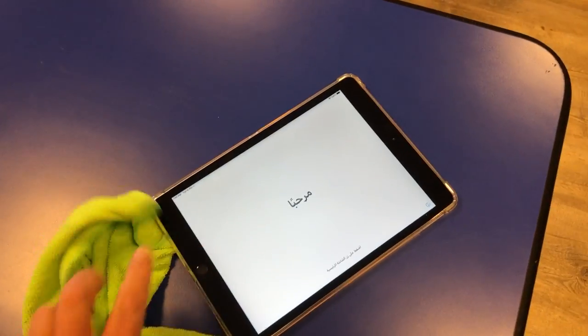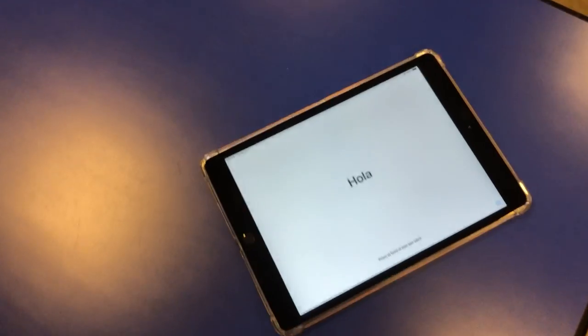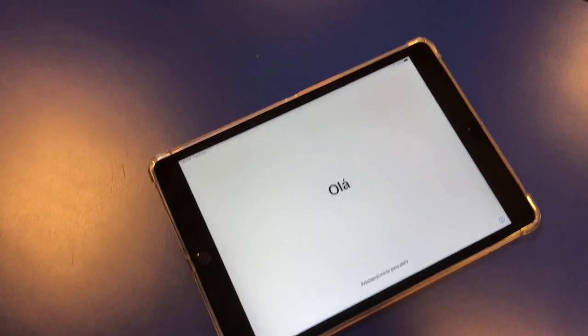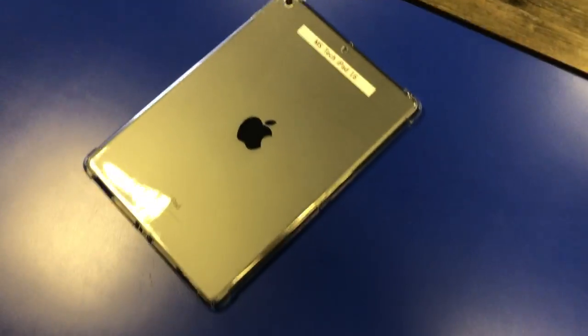Now I've grabbed the wipe and we go somewhere where I can clean this off. That hand that I just touched the device with has been touching this cloth, so it's now clean. iPads are very sensitive to alcohol wipes and they can really wreck an iPad, so let's be very careful — I'm just gonna lightly wipe down that screen, just enough to kill the virus. Then I'm gonna flip it over and wipe off the back nice and light and around the edges, and I've done it.